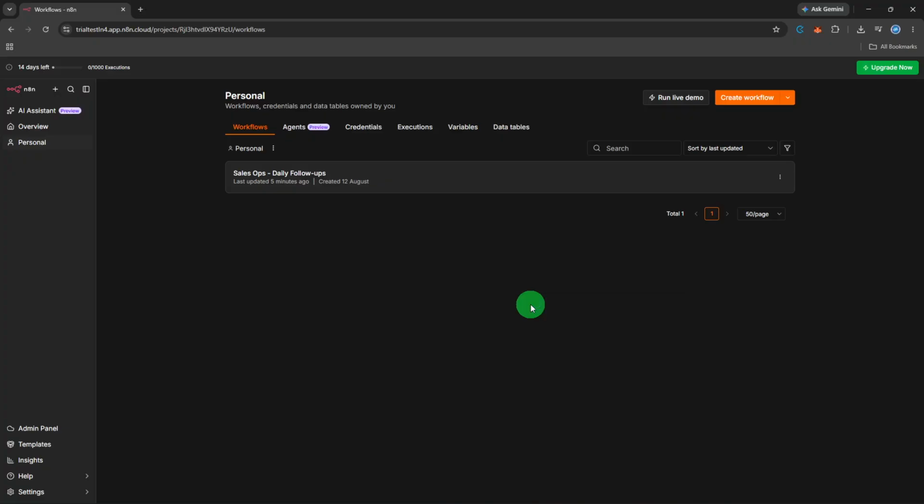Same goes for scheduled triggers. If this workflow ran every morning at 6 a.m. to send a report, deleting it just means the report stops arriving. Somebody's going to notice and come asking questions. Know what you're turning off. And if you're working in a shared project, check whether anyone else on your team relies on this workflow. You can see the project name at the top of the sidebar. Click into it and look at the member list if you're not sure. Delete a shared workflow without asking and you might break someone else's production process. That conversation is never fun.